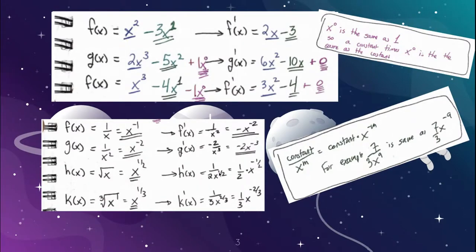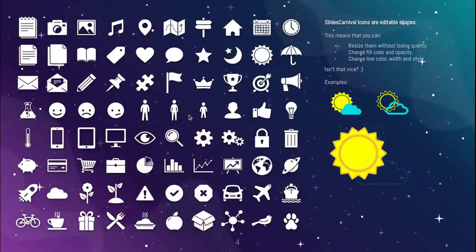I can always take this second portion, just this x to a power, and pop it to the top with a negative exponent, right? If you have some constant over x to the m, you can rewrite that as constant times x to the negative m. For example, if you had something like 7 over 3x to the 9th, you can take this portion that's raised to a power and make the exponent negative and put it in the numerator, and then this could be like a coefficient in front. The 7 over 3 becomes a 7/3. So 1 over 2x to the 1/2 could pop to the top and become 1/2 x to the negative 1/2.